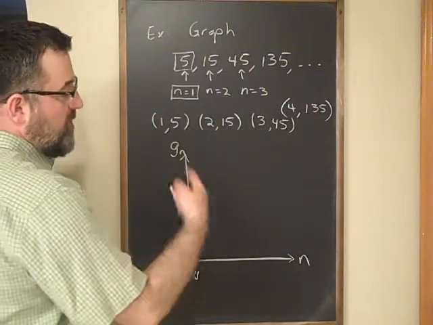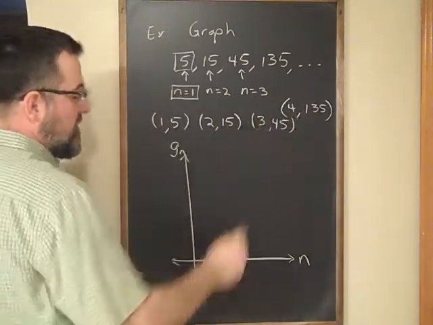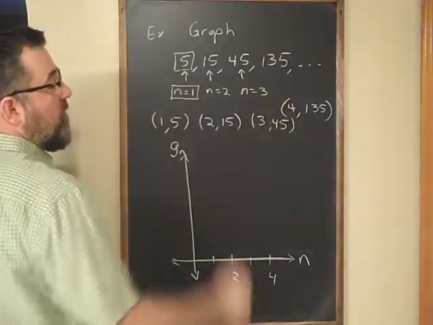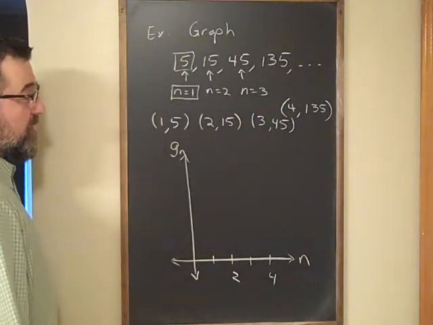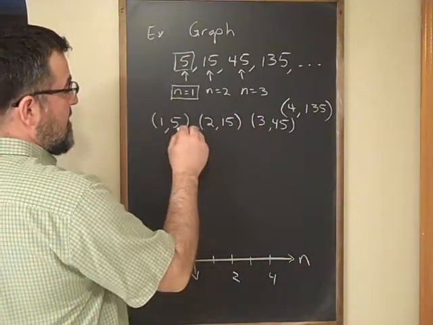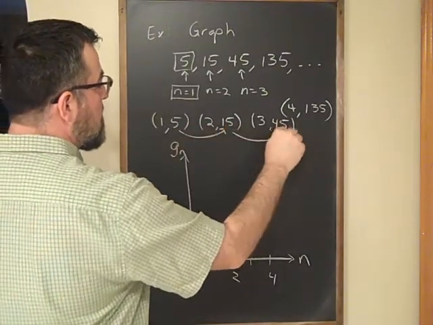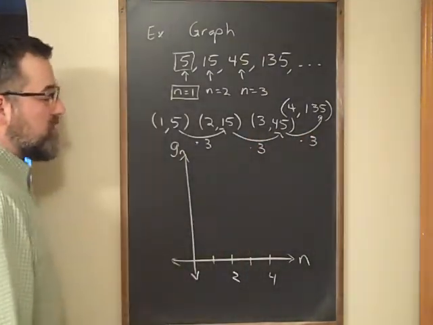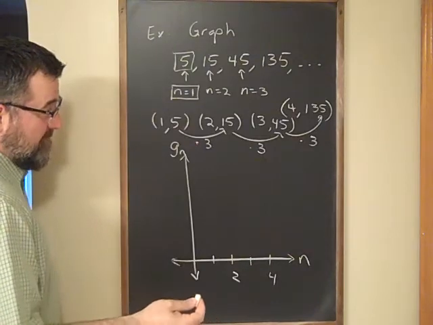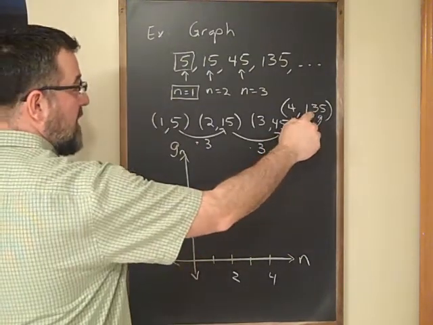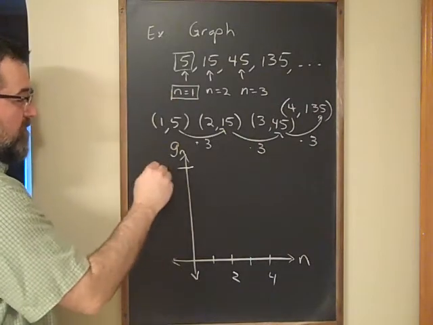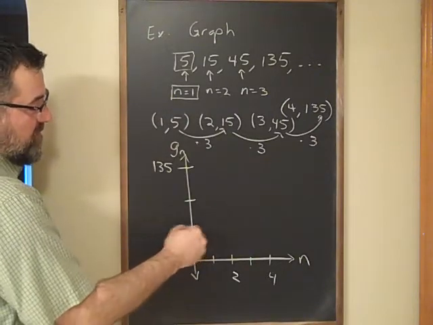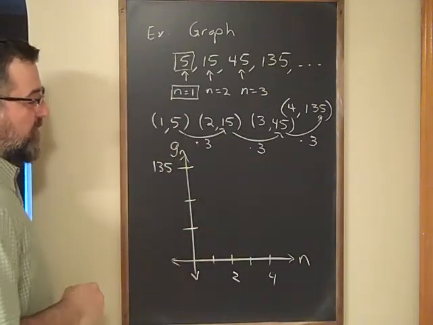Now to set this up, I'm not going to be using the same scaling. I just have to count up to 4, 1, 2, 3, 4. And I have to work my way up to 135. What I'm going to do is look to see how they change from one to the next, and I see that I'm multiplying by 3. So since I'm multiplying by 3, to make my scaling easier, I'm going to split that largest value. I'm going to set it right here to be 135, and I'm going to split that distance into thirds. So right there, that looks like it's split into thirds roughly.